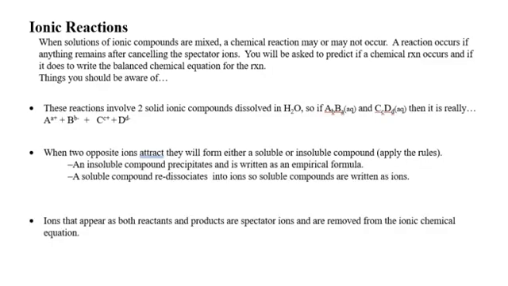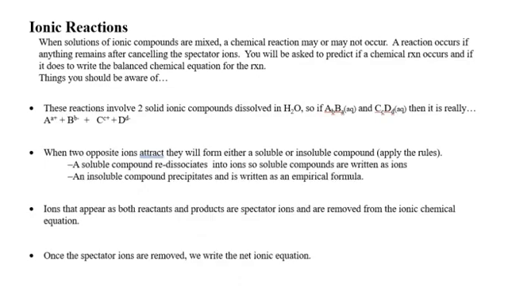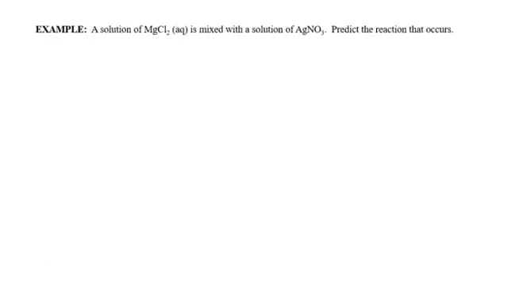The soluble ions that are just hanging out are called spectator ions, and you bag them out of the equation. You cancel them out, and you come up with what we call a net ionic equation, which is the reaction that's occurring. If you're a first-year college student or an AP chemistry student, you need to be aware of this because you really have to write what is in solution. If it's dissociated as ions, then it's just the ions. You never write the actual ionic compound formula.